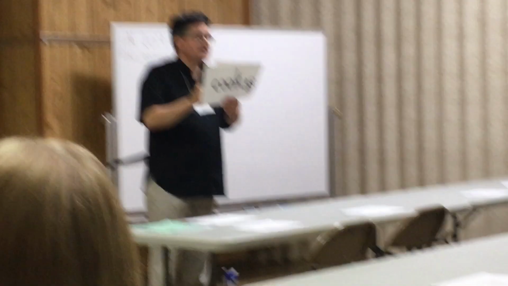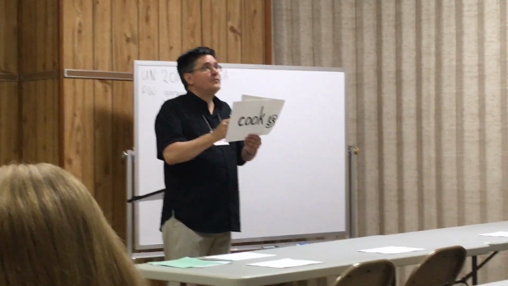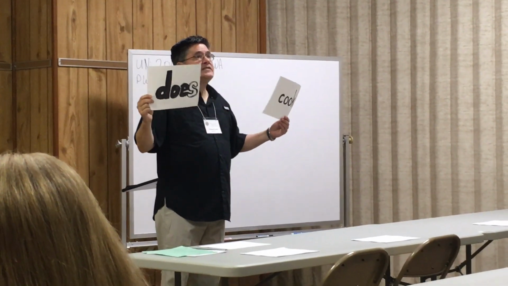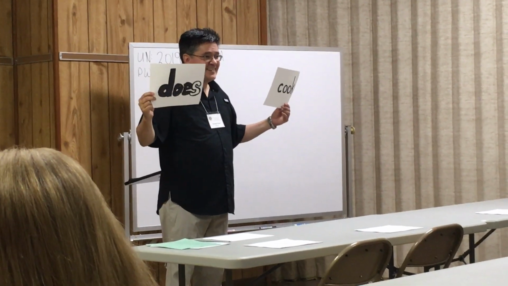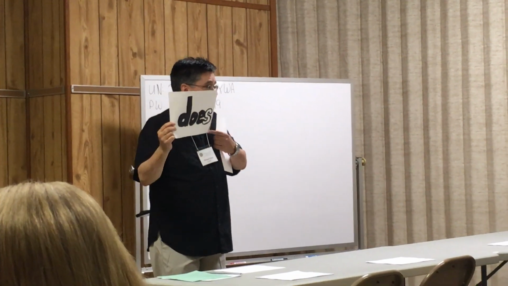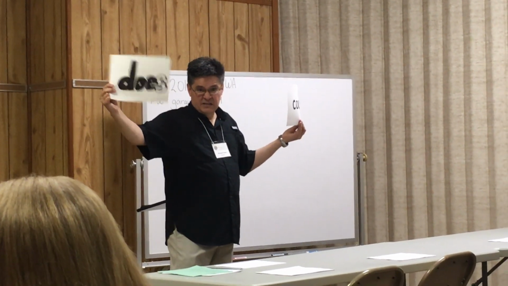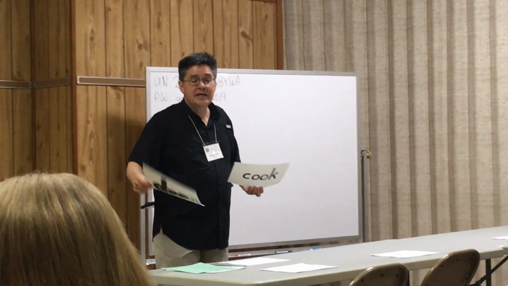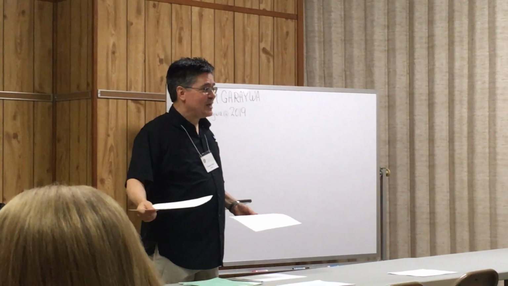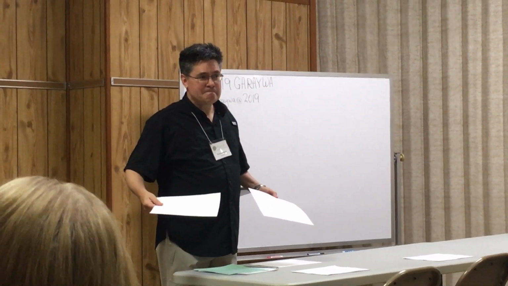Sometimes my students want to say, does he cooks? Does he cooks? And I say, only one S. The structure has only one S, and it's here, it's on does. And I'll say, why no S on cooks? And my students can say, the S is already on does. Do you see my point?